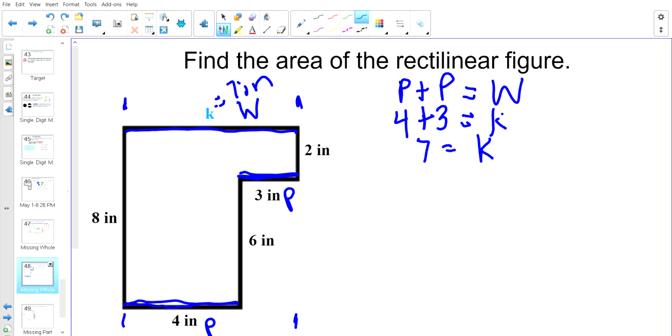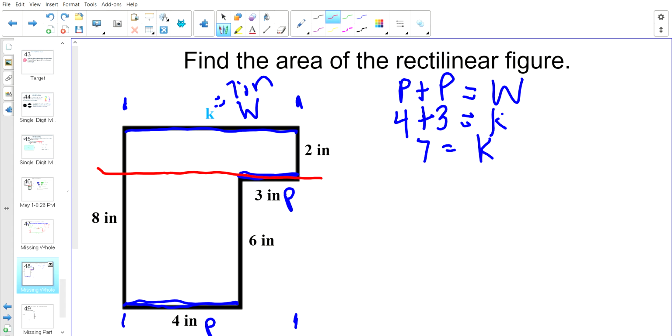Now that we know all of the side lengths of this rectilinear figure, we're ready to decompose it to find the area of the entire figure. Take a moment and think, third grade. How could we decompose this rectilinear figure into rectangles? I'll bet that you could find 2 different ways we could decompose this shape into 2 rectangles. Take a moment and think. I'll bet you found that we could split it vertically or horizontally to create 2 rectangles from this rectilinear figure. We'll go ahead and split it horizontally to solve this problem, although either way would be just fine.